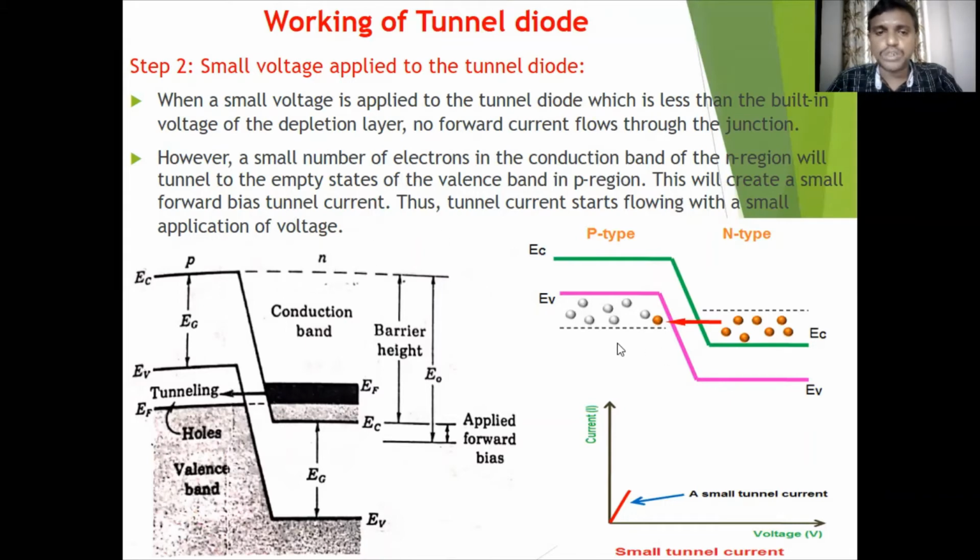I already told that as we increase the forward bias voltage, the barrier height will decrease. What happens? The depletion region width will decrease again. So this is the depletion region height. The conduction band will move upwards so that the valency band and conduction band will overlap for the p-type and n-type. Because of that, a small number of electrons will flow from the n side to the p side. So the current will rise here, a small current will flow. This is the second case.